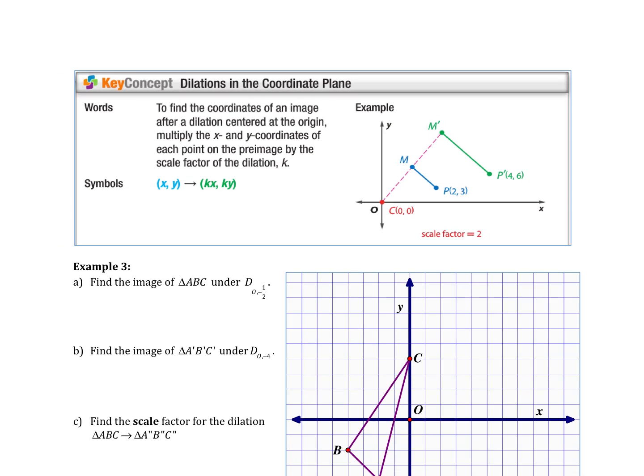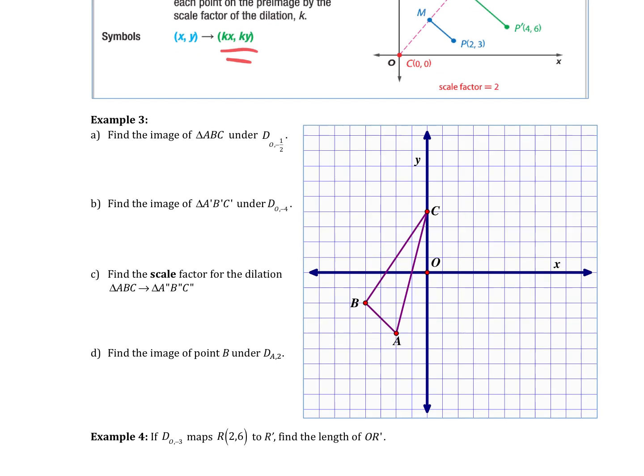If you were to use coordinates to dilate stuff, you would see that if the center is 0, 0, which is really nice, notice they're saying if the center is the origin, then what happens is the dilation of scale factor k is simply multiply the coordinates by k. Again, that only works if your center is the origin, which most of these will be written as. I could see some level 3, level 4, hint, hint, wink, wink, nudge, nudge if it was centered somewhere else, but centered at 0, 0, you just multiply by k and life is easy. Okay, so let's do some of that.